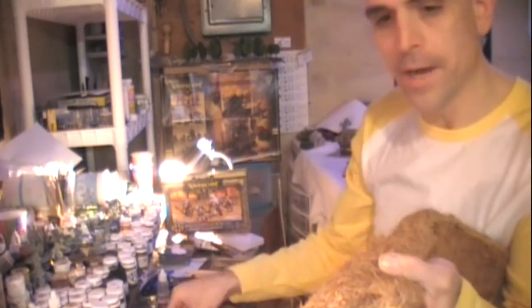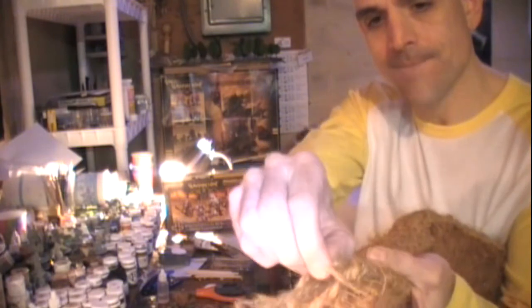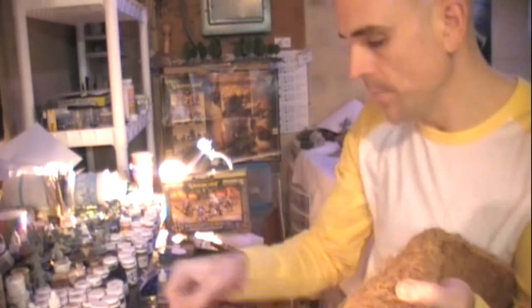In fact, I'm going to show you what that looks like. So I can actually pull the fibers out. That's going to become my field grass. And there's another clump. You can see these things will last you forever, just one of these mats. There's some I can get in there. Sometimes you have to loosen them to pull them out, but it's really easy.